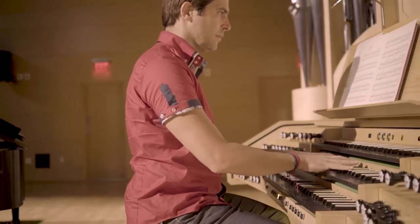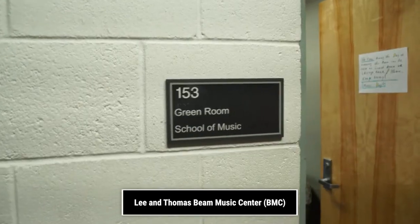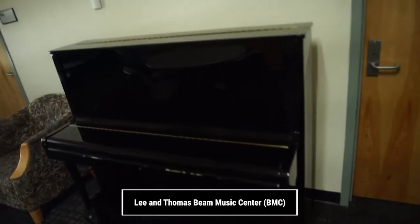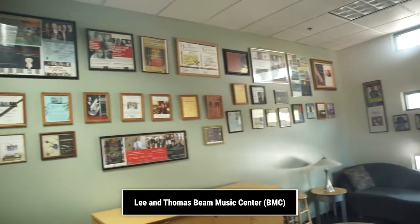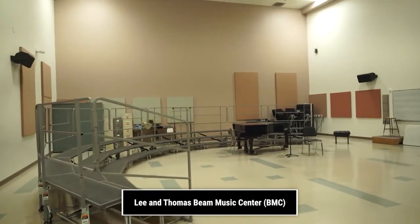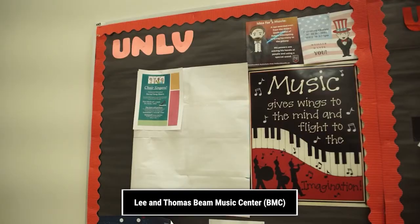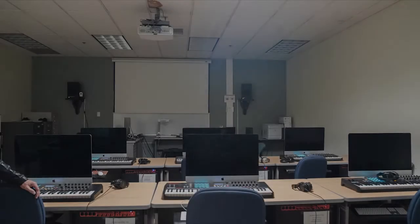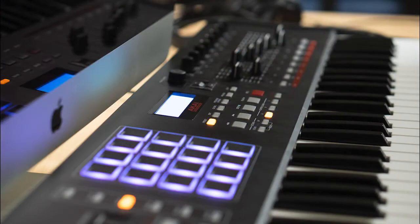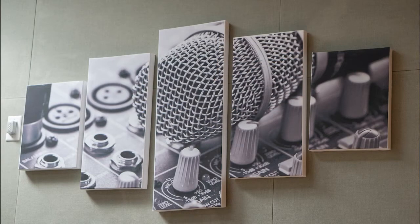Doc Rando is home to a broad range of concerts on top of student recitals, including the Baroque Festival concerts, Next Tech concerts, which are new music performances, and all of these artists prepare for their performances in the Doc Rando Green Room. In the Beam Music Center, you'll also find our large chorus rehearsal room, our large rehearsal room for band and orchestra, 2 chamber music rehearsal rooms, 5 of our faculty studios, a state-of-the-art recording studio and music technology lab, and a modern music library that houses all scores, recorded materials, and current reference resources.